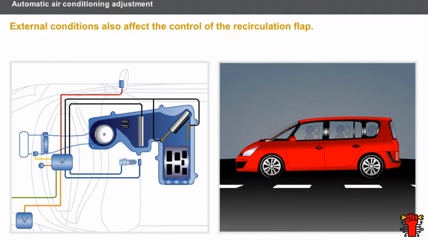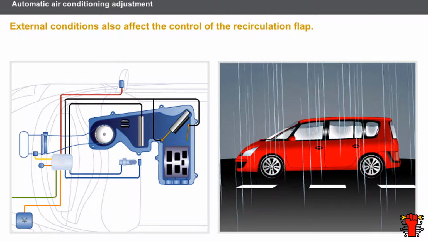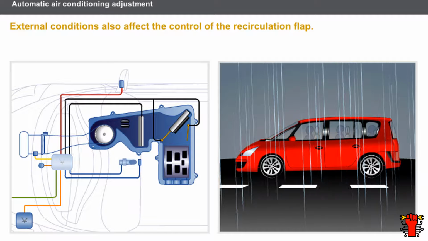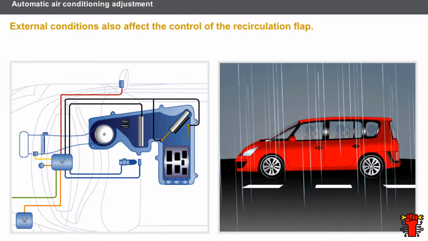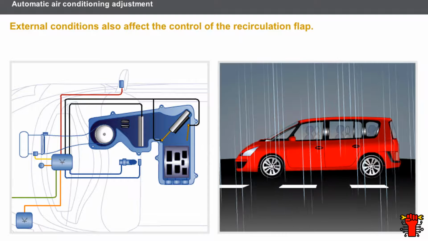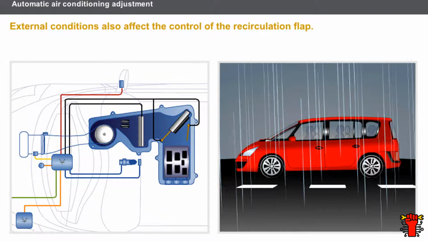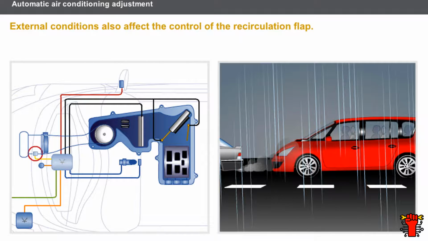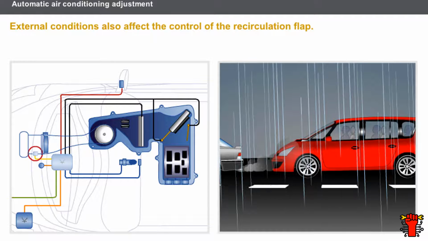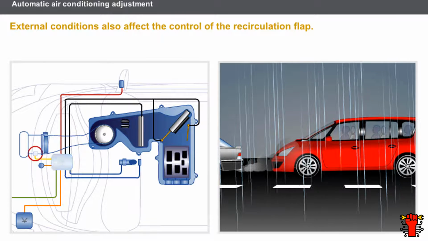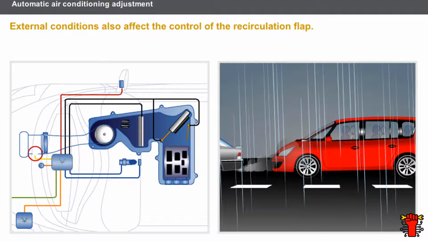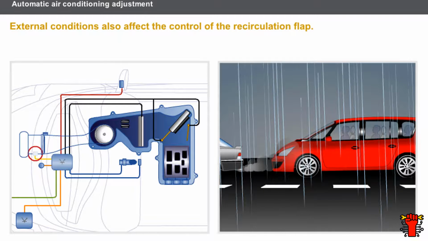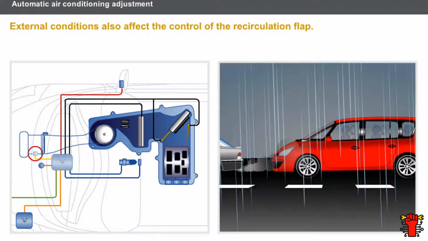As soon as the humidity level reaches a certain threshold, the humidity sensor informs the air conditioning computer, which then controls the closing of the recirculation flap. The recirculation flap is either open or closed. The humidity level can be lowered more quickly when the recirculation flap is closed. As soon as the CO or NOx levels reach a certain threshold, the toxicity sensor informs the air conditioning computer. The air conditioning computer then closes the recirculation flap to limit the entry of toxic gases into the vehicle.